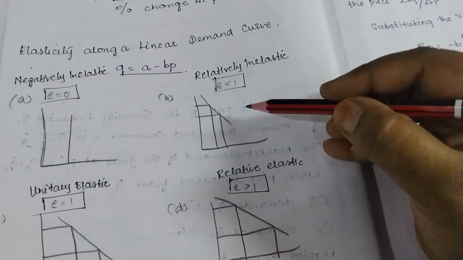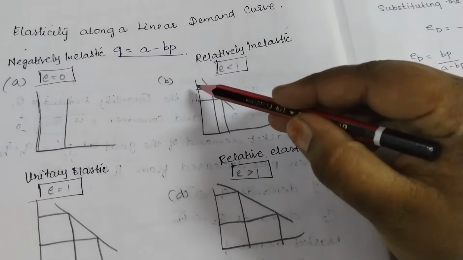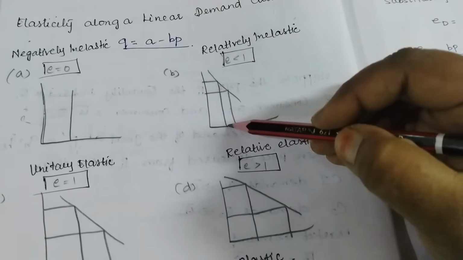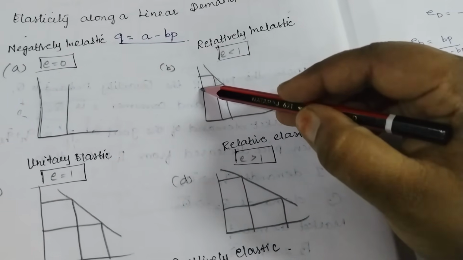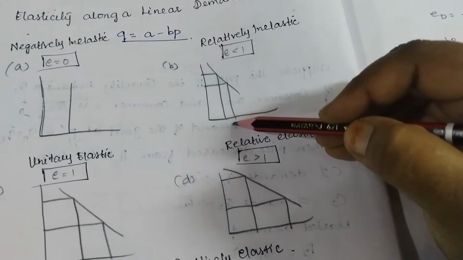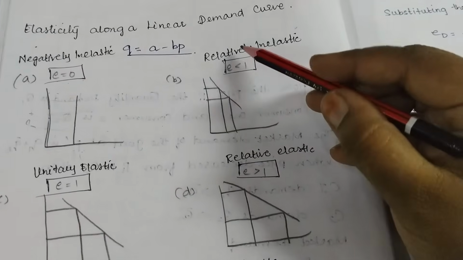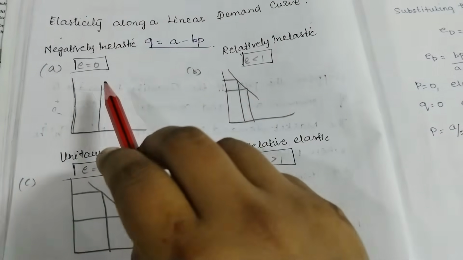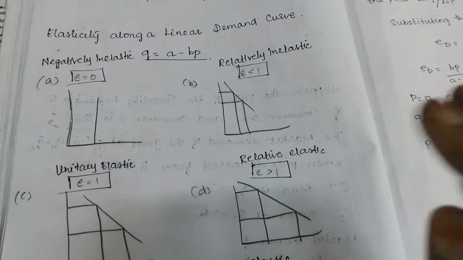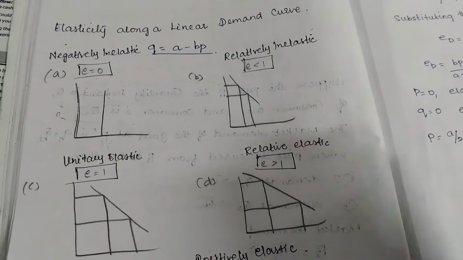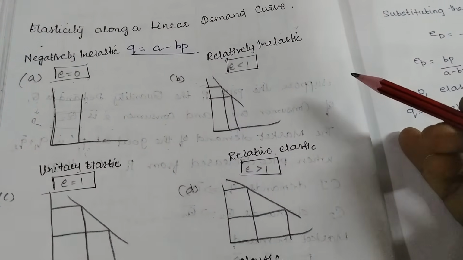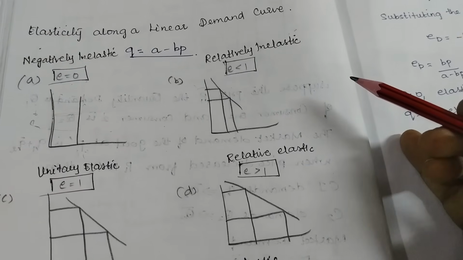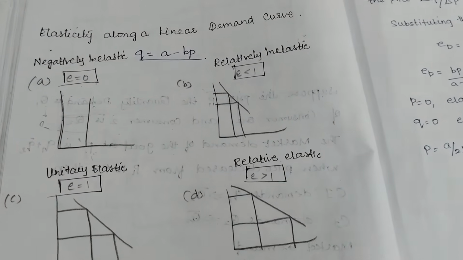Second one, relatively inelastic. So when the price was something, it demanded this much. When the price reduced this much, again there is no increase in the demand. So this is also called relatively inelastic. Inelastic demands are especially for necessity items. Even if we say there is a discount on Dolo 650, you are not going to go and purchase it more. You will purchase it only when you fall sick.